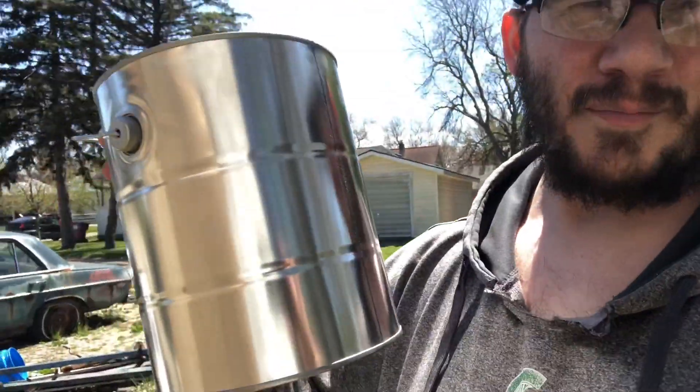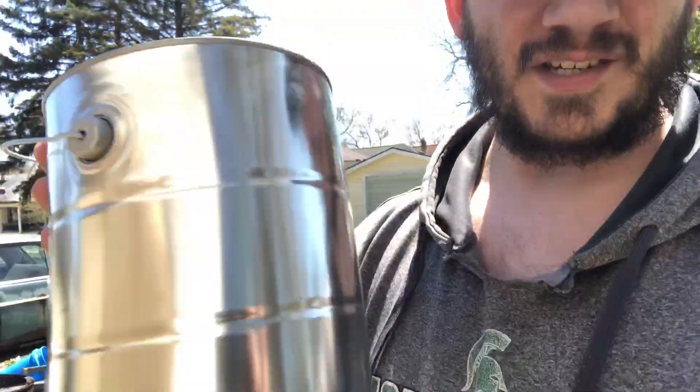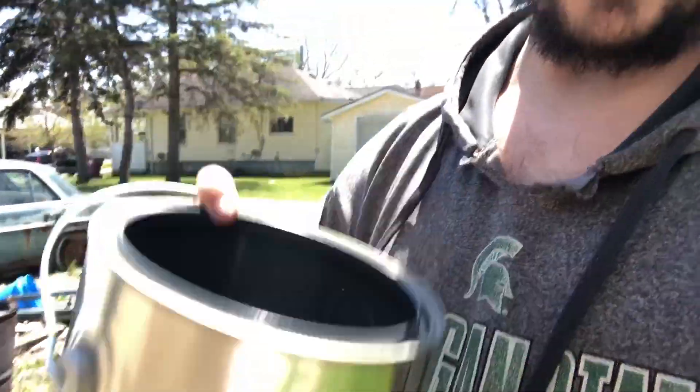We're going to fast forward a day or two. I let that rock tumbler go for quite a while and it did not result in what I wanted. I did free a pretty good amount of pins — I freed some of the smaller style pins, but not the IDE ones like I wanted. So instead, we're going to try something different. I bought this empty paint can, put all this stuff in, started a fire, and I'm just going to let this sit in here for a while and hopefully it'll incinerate the plastic. Then when it cools off, I'll put it back in the tumbler and let that go for a day or two, and we'll run it through the mesh screens to get the pins separated from the ash.